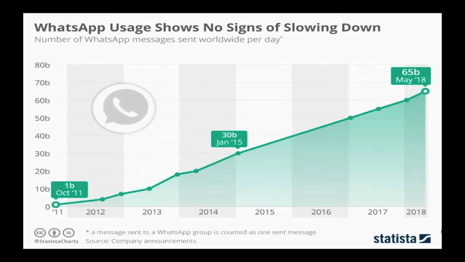And actually, let's look at reality. Very much that is the case. Last year, there were 65 billion messages going through on a daily basis. Now, a message, if I draw your attention to the bottom here, is just one message even if you're sending it to a group of people, say 5 people in your group. So it just shows you the amount of activity that people are currently having on their mobile devices on just one channel.